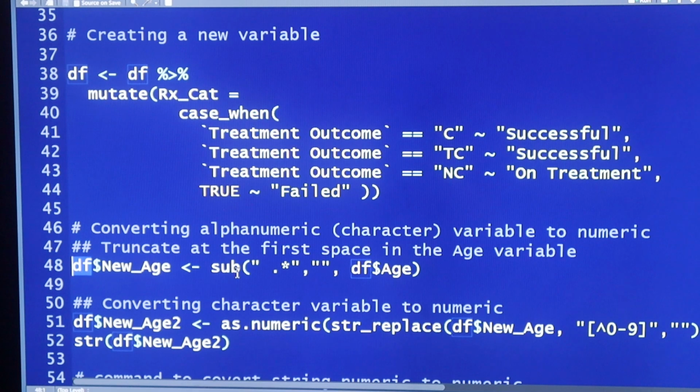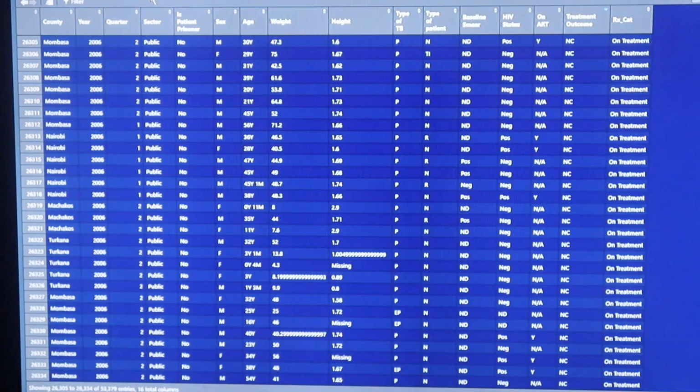Then use the function sub, bracket, quotation mark, space, dot, asterisk, quotation mark, comma, then blank, then the variable that is being affected. So this is our reference variable. If you go back to our data frame, this is the variable that we want to build from.